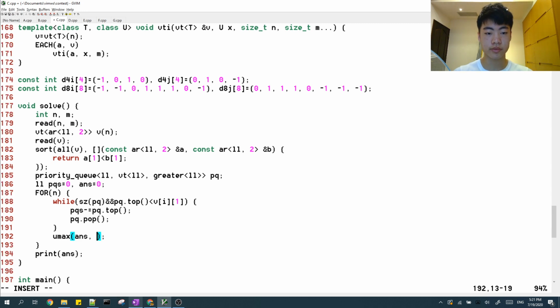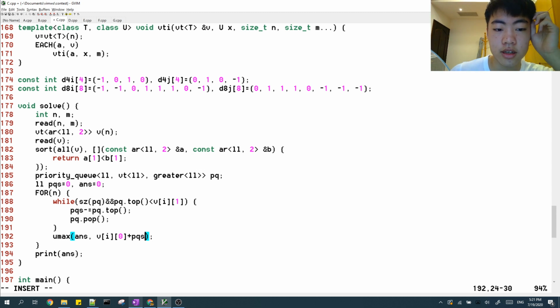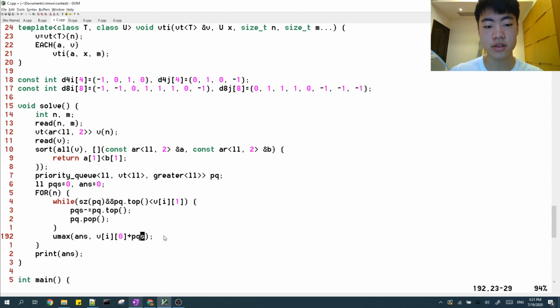with, we spend 1 taking this flower. And then we also spend a bunch of others with the priority queue.